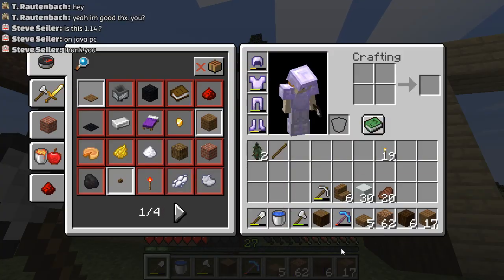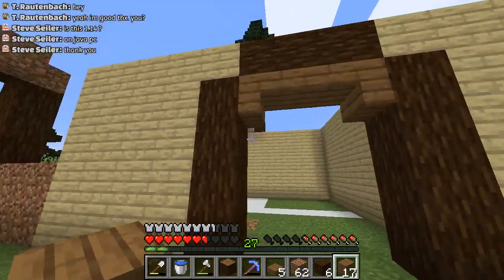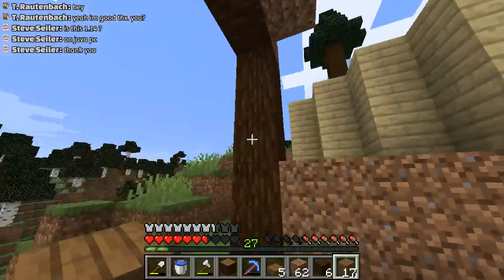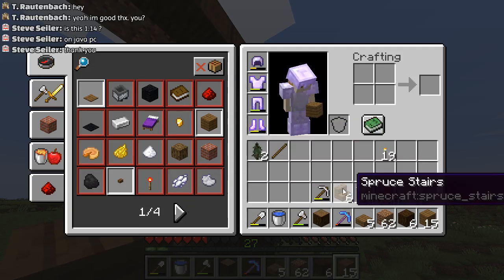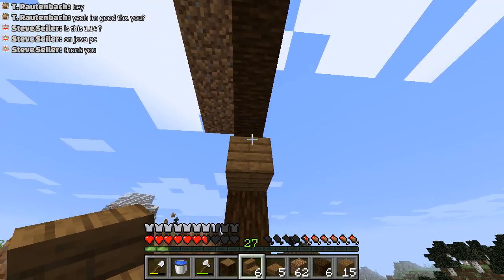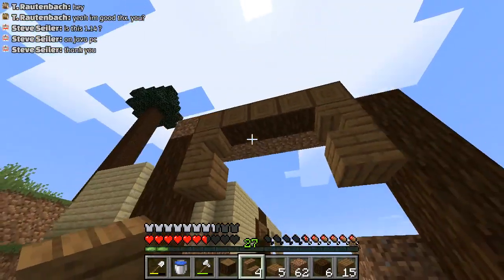What we need to do really is put a plank on the second one here. No, wait. If I put a plank there, I need to do something like this, right? I go plank, plank, stair, stair.